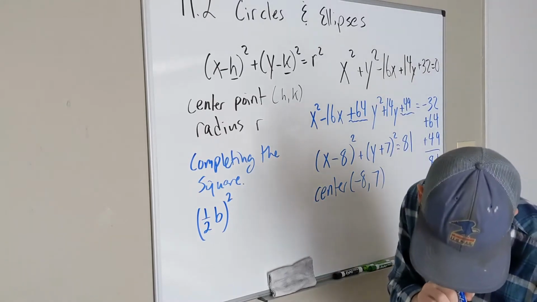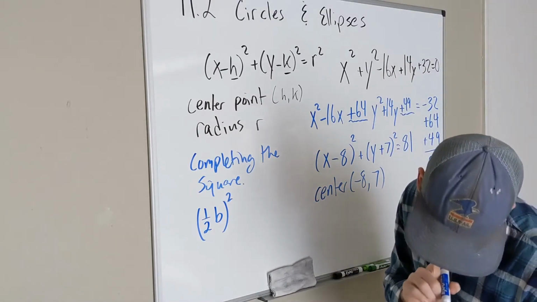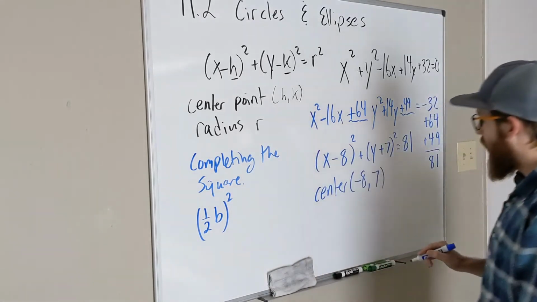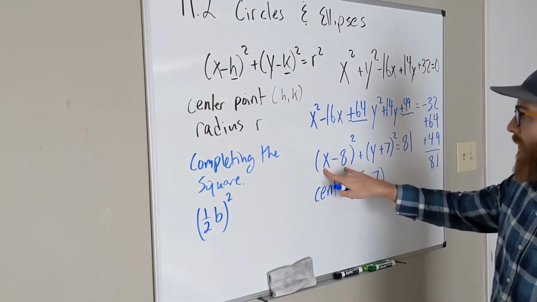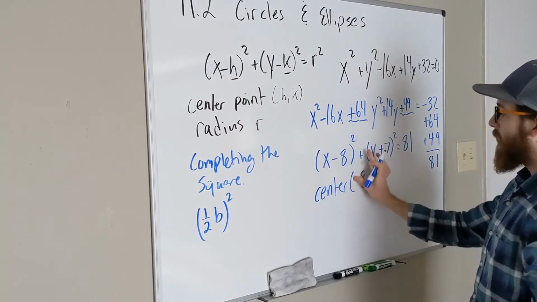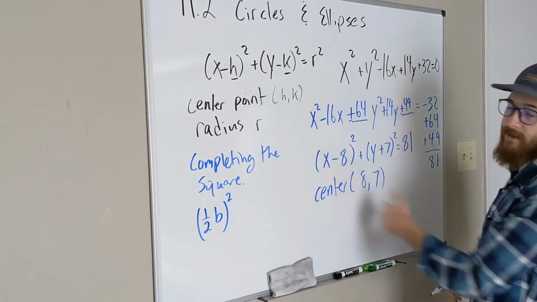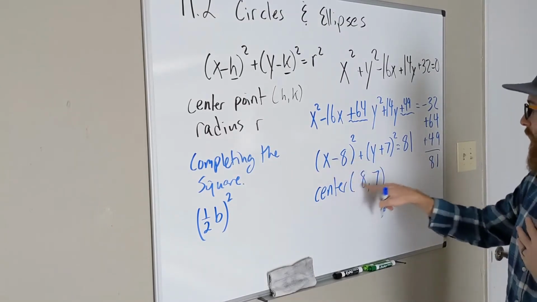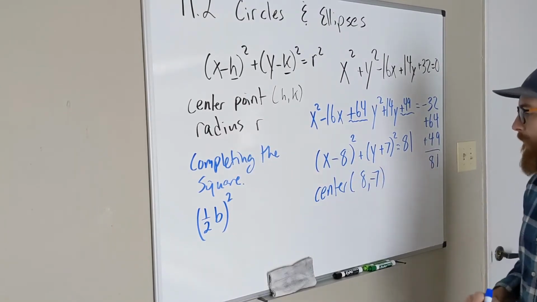I'm sorry, I'm lying to you. I believe that it would be 8, negative 7. I'm sorry, because the original function is minus, so this is a positive 8. So it's just like before, when it's inside, it's opposite. I apologize. And so here, if this is positive 8, this would be negative 8.